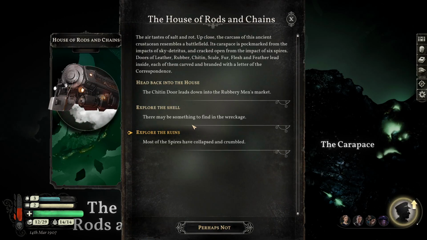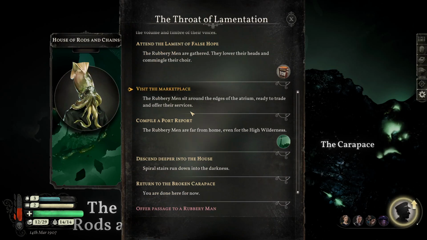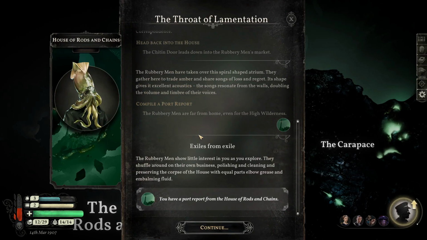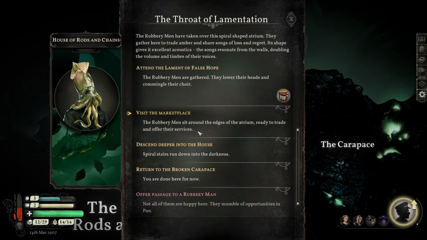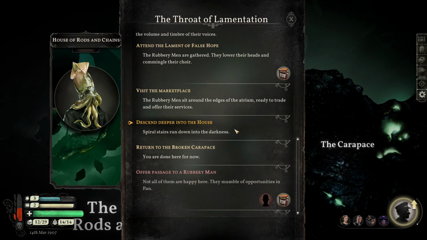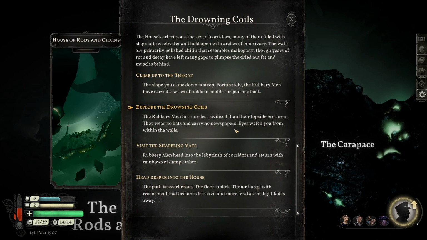We also found some malleable amber? Or something along those lines? Do we go... Oh dear, is it into the house? Let's compile a port report while we're here. Yep, the robbery men showed little interest in us. Descend into the house... Here we go. The Shapeling Vats is where we want to go first.